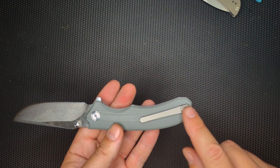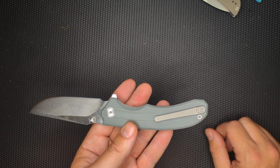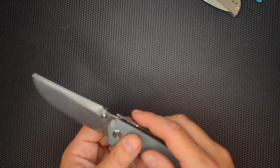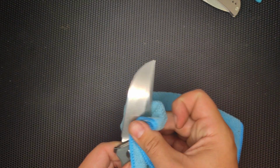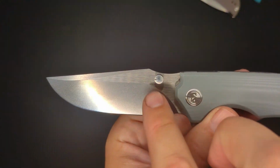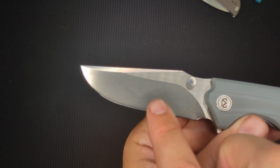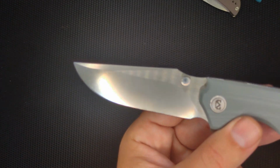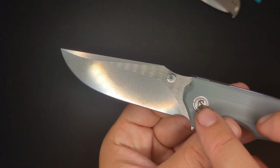You've got this phenomenal titanium milled clip. How many knives that are sold under $50 have a milled titanium clip? Not many. They have a two-tone finish on this blade. You've got the belt finish right here, and then you've got this bead blast or stone wash here. Satin wash. Very, very cool that they've got these two different finishes on it. You've got their custom pivot.